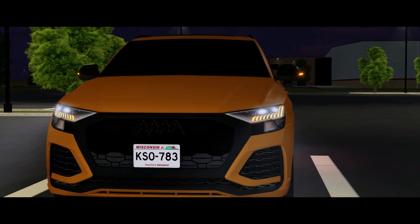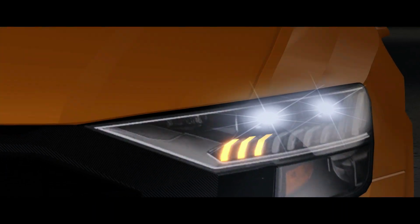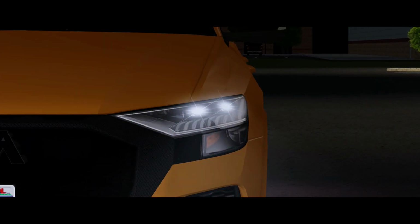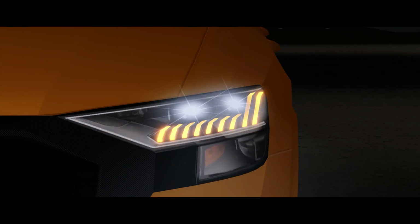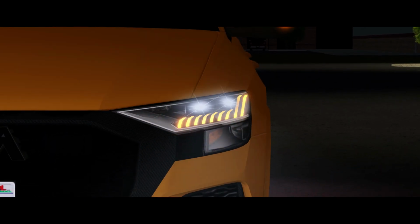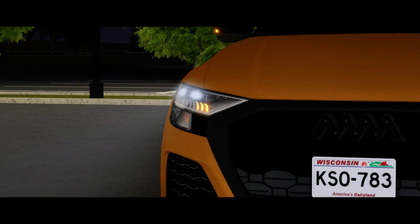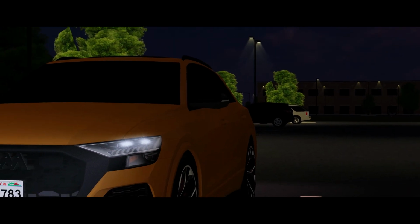Here's the lighting section of the Audi RSQ8. As you see, we have decal bits right here, but this also features sequential turn signals. It's a typical Audi thing, so it's pretty much on a good amount of their models. This doesn't have the new high beam system yet, the Urus doesn't either, but when it gets it, I think it'll look really, really good. And yeah, overall on the front, it just looks pretty good. We also have mirror turn signals just like the Lamborghini Urus.